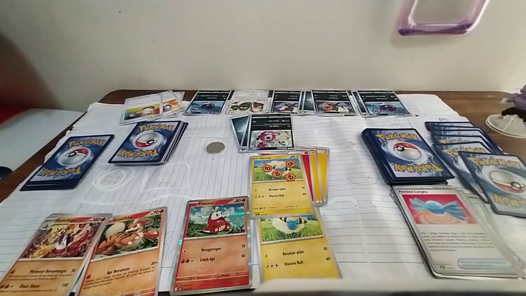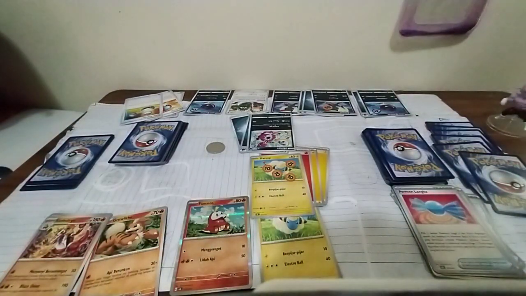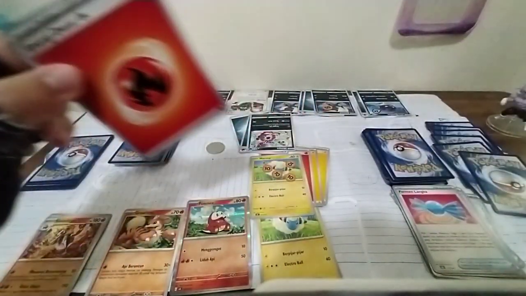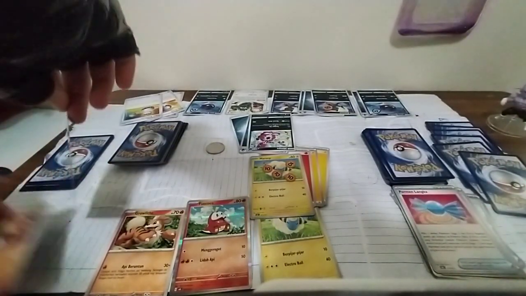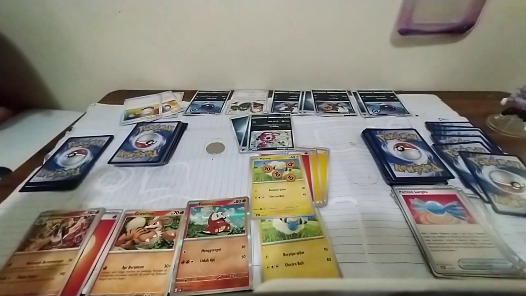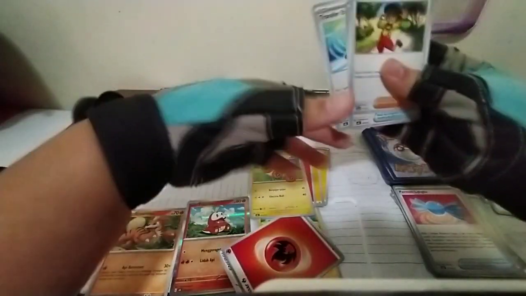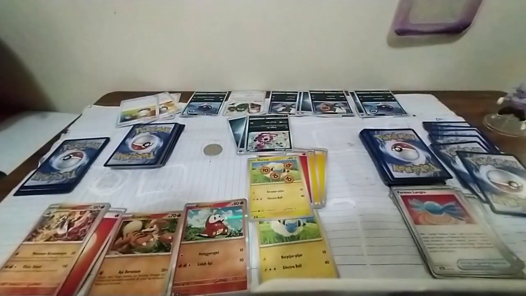So we just evolved your Fuecoco into the Skeletor, and now what you do next is you attach an energy on Skeletor, and then after you attach energy on Skeletor, hang on. One of my cards in my hand fell.